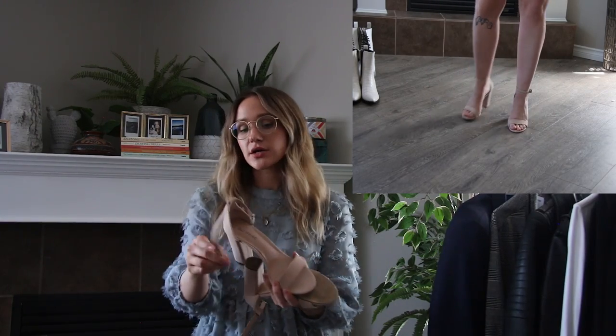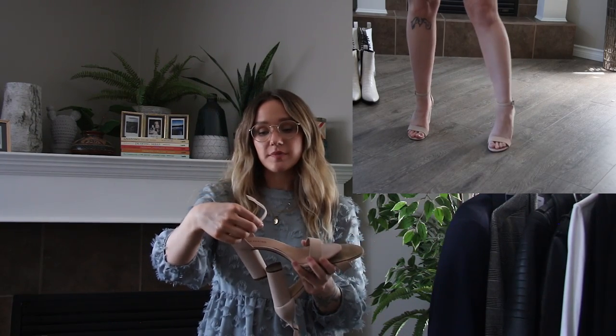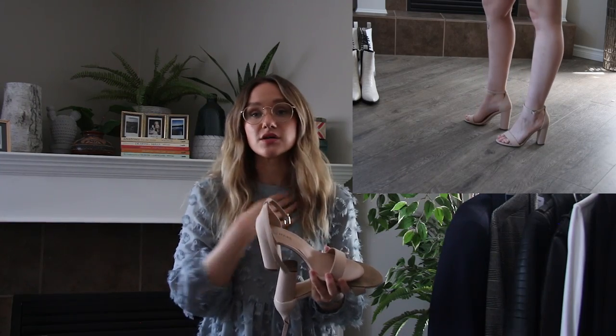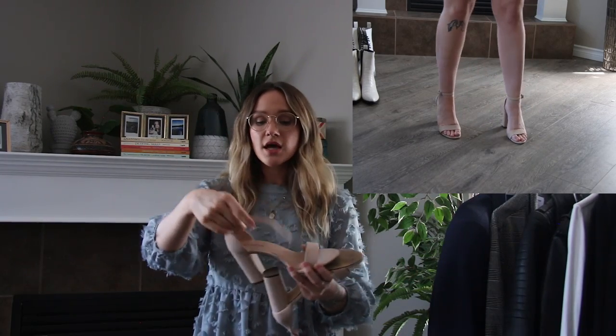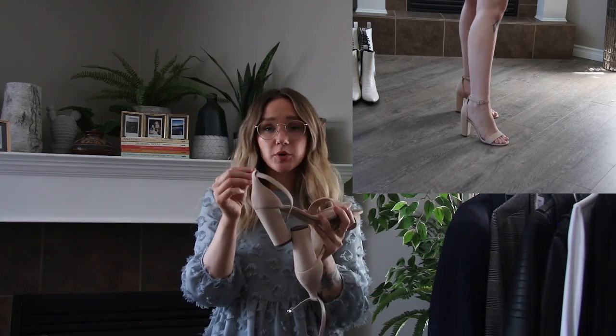The other concern here is that they do have the ankle strap. However, they are high enough and the actual strap itself, the color of the shoe, is so close to my actual skin tone, which is the key here, that it doesn't cut off my leg. It doesn't cut it off and make it look stumped or anything. That is the one problem that can happen with these. However, I could just pull the strap out and not use it at all. But because I matched it so well color-wise, it's sort of perfect and it doesn't cut off the length of my leg.